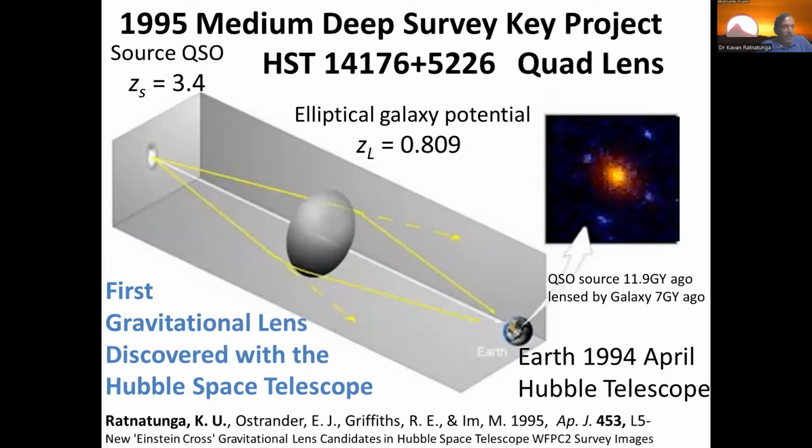I was lucky to be the first one to actually discover one of these things, or my team was, with the Hubble Space Telescope. It was the first gravitational lens discovered from the Hubble. The observations were made in 1994. The data became archival. I got hold of it. And in 95, I made the discovery, which I'm glad to have done. It was one of the high points of my career. So I got a paper and a press release, which I'm quite proud of.